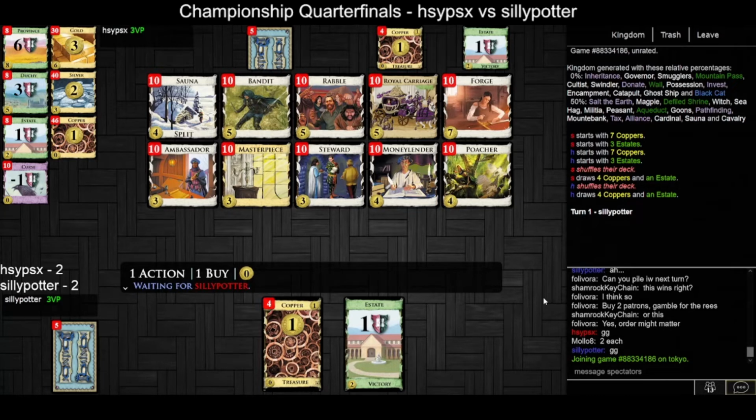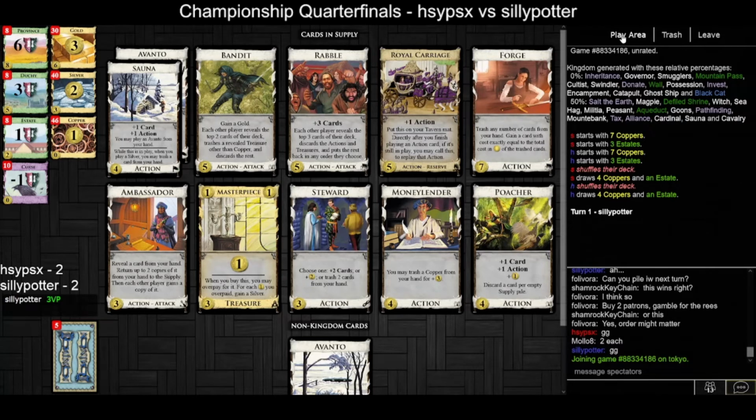So let's see. The only way to get actions is Sona, Evento chains, or Royal Carriages. Royal Carriages, of course, right. So there's a bunch of thinning with Ambassador, Steward, Moneylander. So you probably don't need to get Forge at any point. Like draw with Evento or Rebel. So you probably want to, Ambassador seems very relevant in this kingdom.